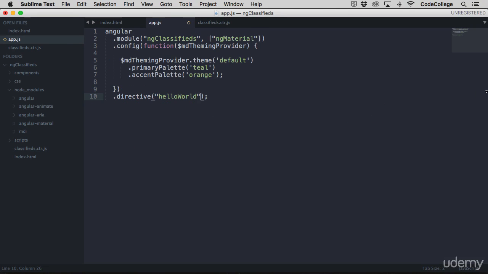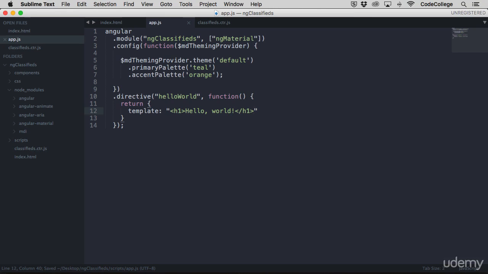All right, so the next thing we need is an anonymous function. And within the function, we need to return an object. This returned object is what is known as the directive definition object. Now, directives definitely get really complex and there's a lot to them. But just for the sake of demonstration, all that we really want to do is display something to the screen. So for that, we can say template, and we can put in a string template here. We can maybe put in an h1 and then just say hello world.